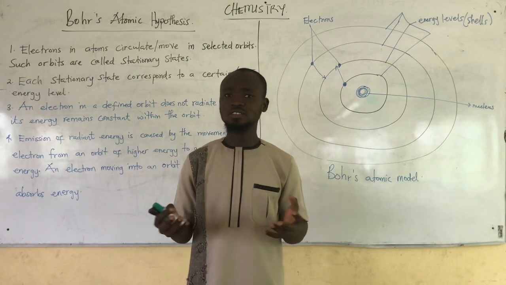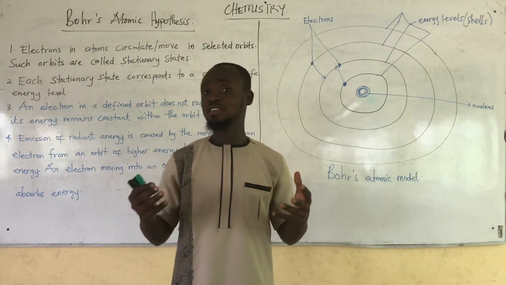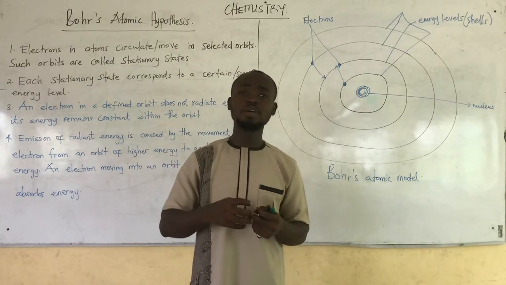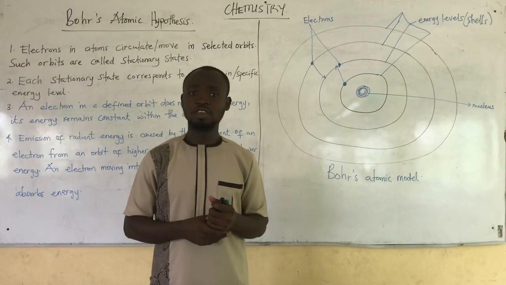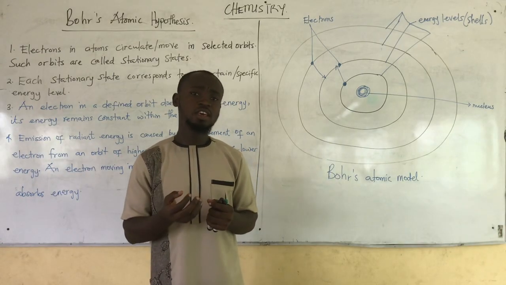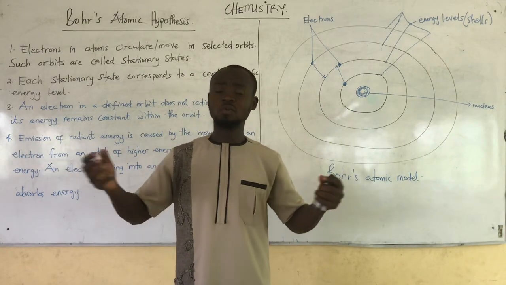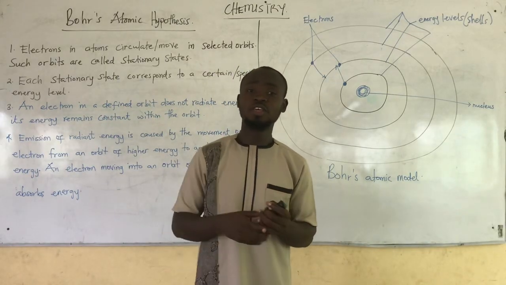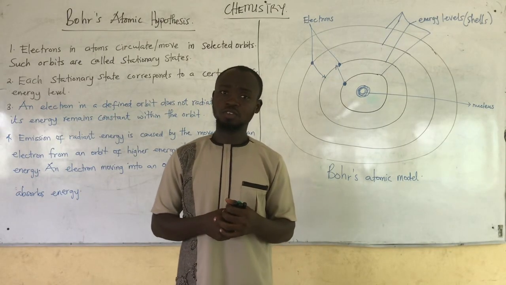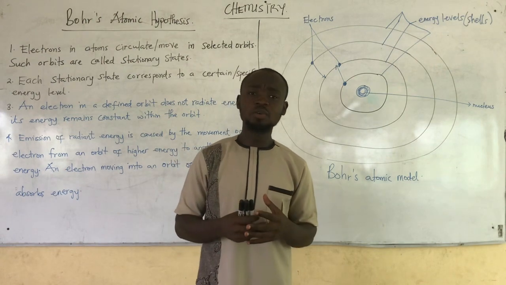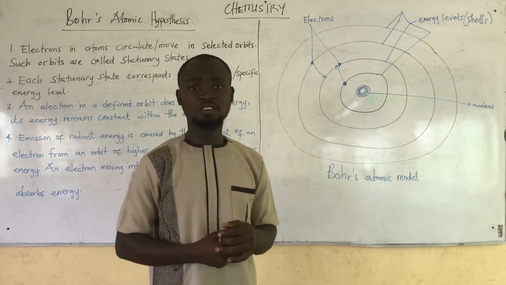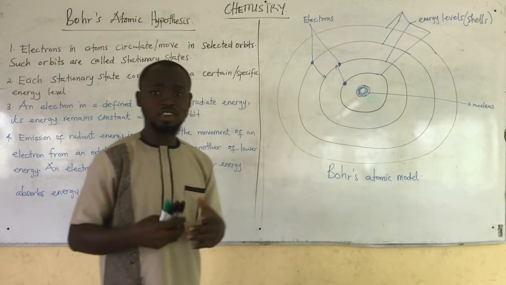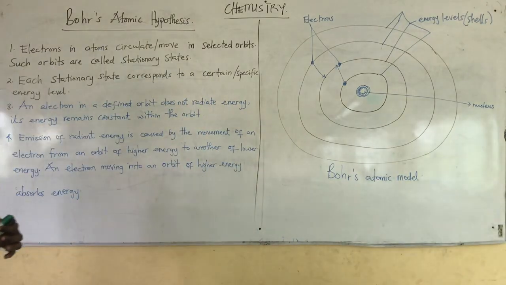Another question raised was that, according to classical physics, the electrons moving around the nucleus will emit radiation in the form of energy, and slowly they will lose all their energy, and once they lose all their energy, they will spiral into the nucleus. So Bohr came in with a more comprehensive explanation of the model of the atom. Now let's look at the hypothesis he proposed.